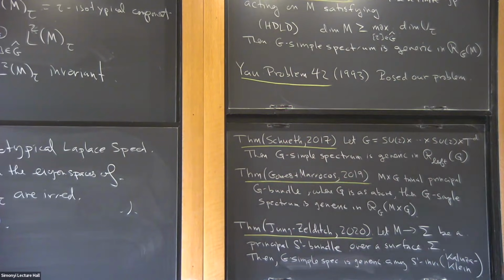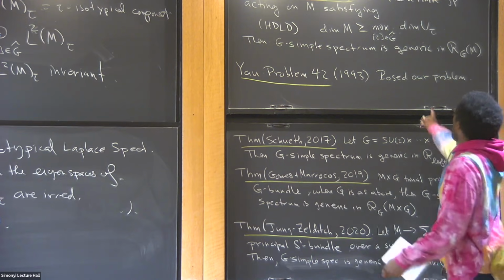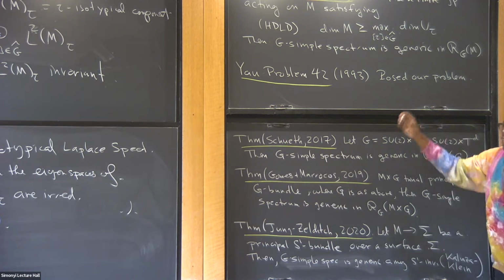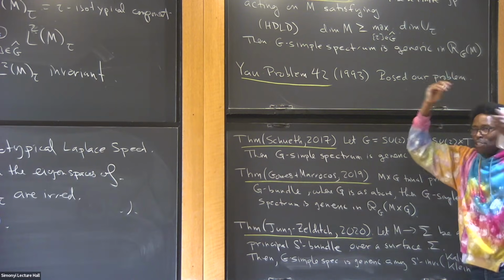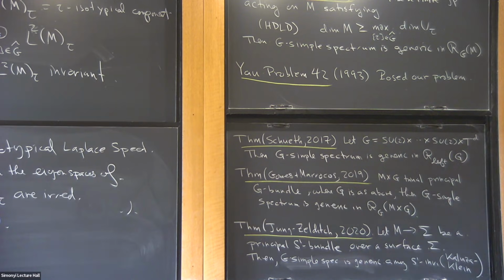So now another variant of this problem. Let's look at the space of left-invariant metrics on a compact Lie group. So this is now a transitive action, and that's the finite dimensional problem. The problem up here, the first one, is an infinite dimensional space of metrics. Now we're looking at a finite dimensional space of metrics. Oh, sorry, I didn't say that, Yau actually stated this problem on his problem list. So that's another place where we were able to find this in the literature. Then Gilliam at one point was interested in this question.